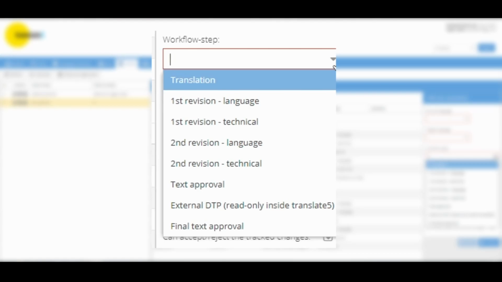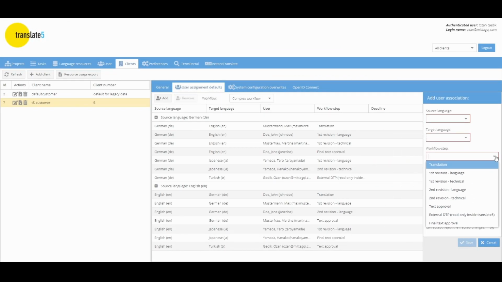It is important to note that predefined user assignments for the Standard and Complex Workflow are 2 separate areas and do not correspond with each other. This means that a predefinition created in the Standard Workflow is not available for the Complex Workflow and vice versa. To achieve this, you would have to add the predefinition for the user separately in the other workflow.